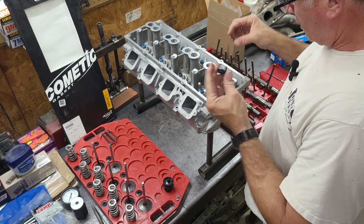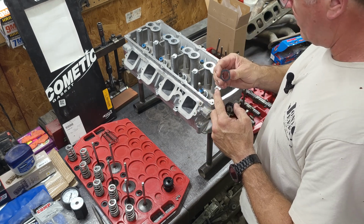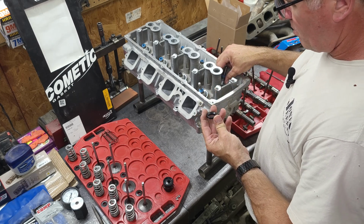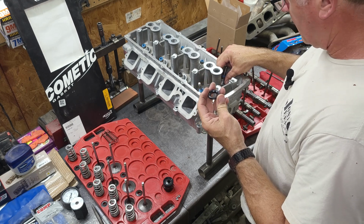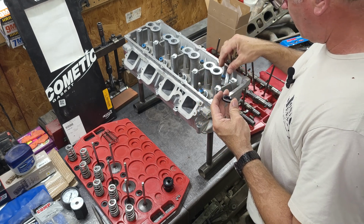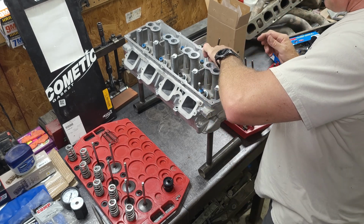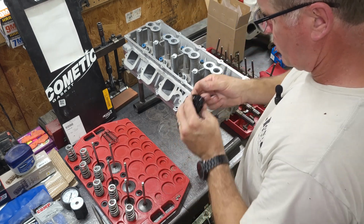So I know pretty much it's going to be 15 thousandths. That's what this is. They come in different sizes: 15, 30, 60 thousandths. It depends on how many valve jobs you've had on your heads and how far the seat is sunk into the head, depending on how much you need to shim the valve springs. So you're going to put the shim first, then the seat. I have my tool here.